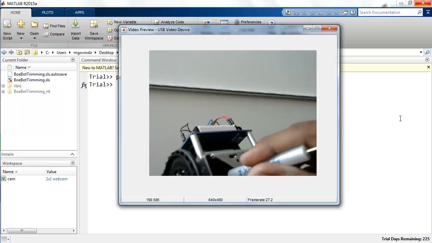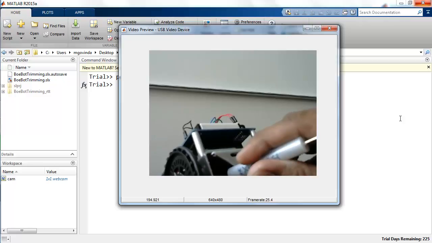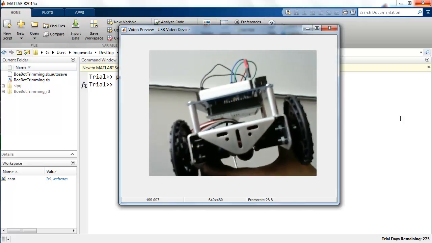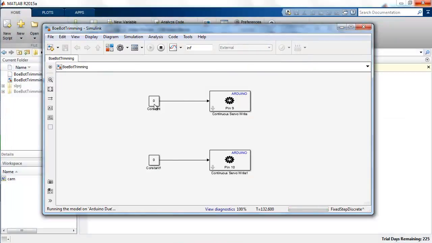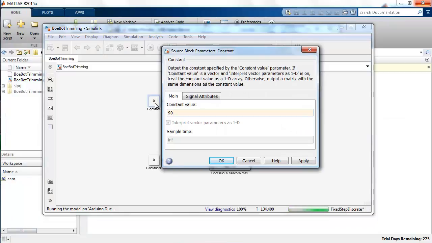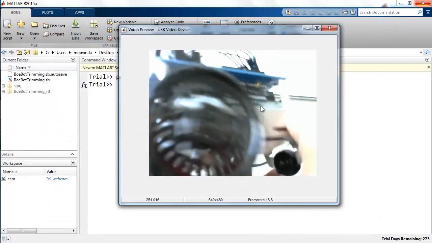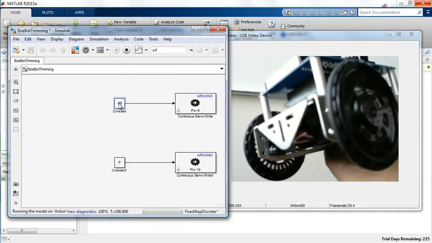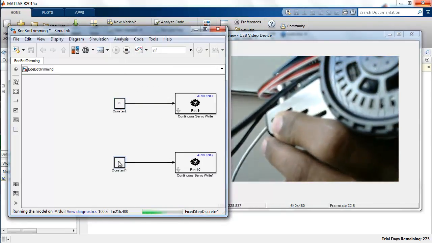If you look closely at the servo motor that you have, there will be a small knob which you can control to change the speed of the motor. Our goal while centering the motors is to stop both the wheels while a 0 velocity command is being sent to them. Once we are done with centering the motors, I'm going to change the value of constant blocks to 90 and -90 to check the direction of motion for both the wheels at their maximum speeds.